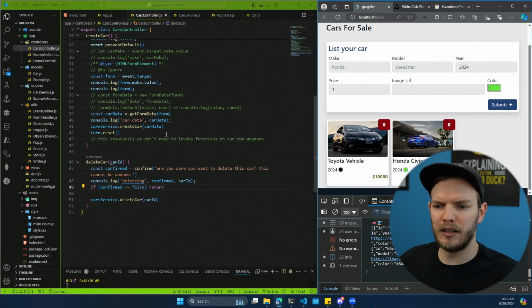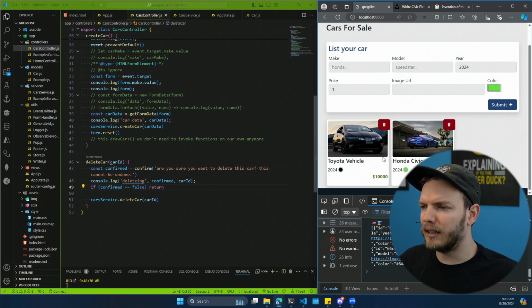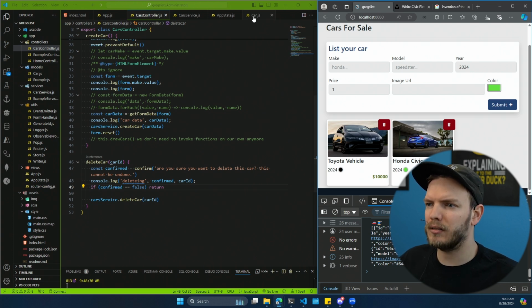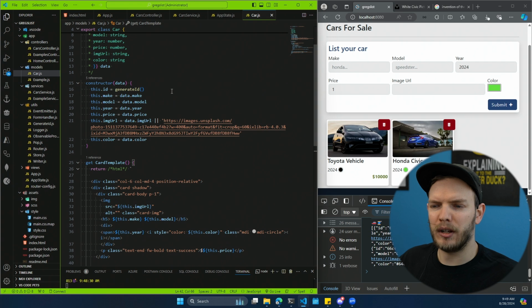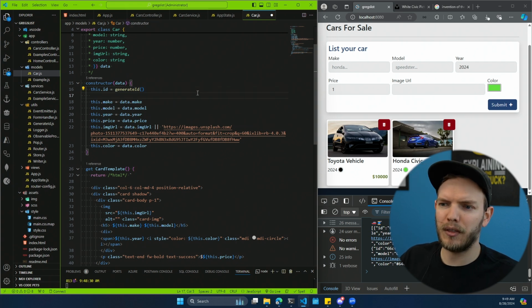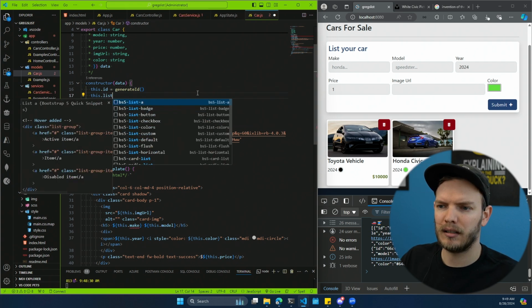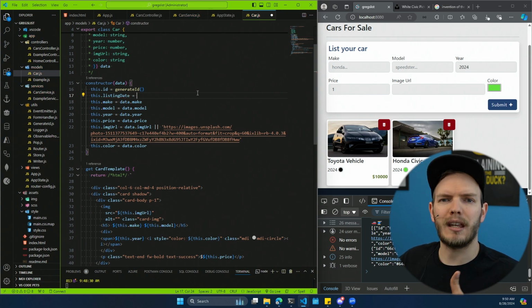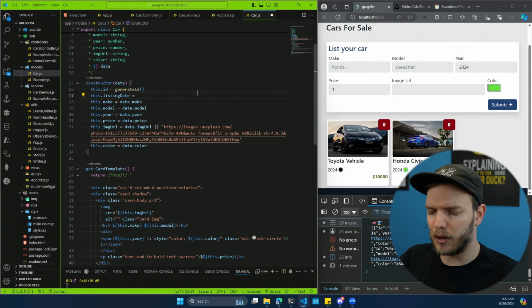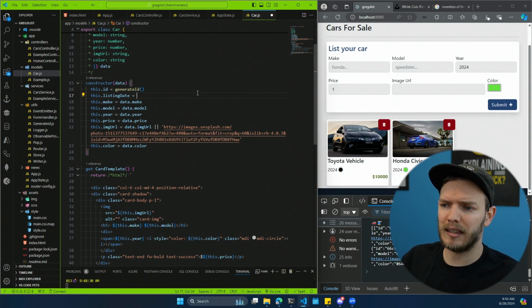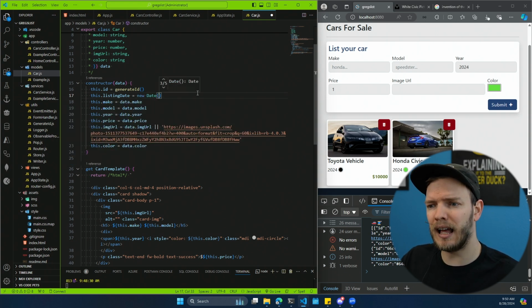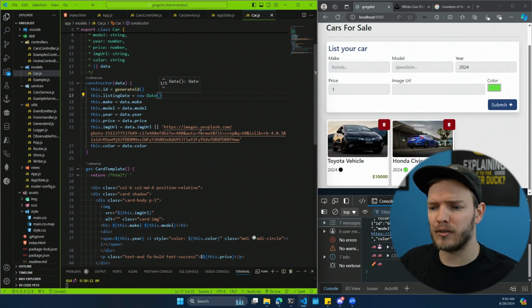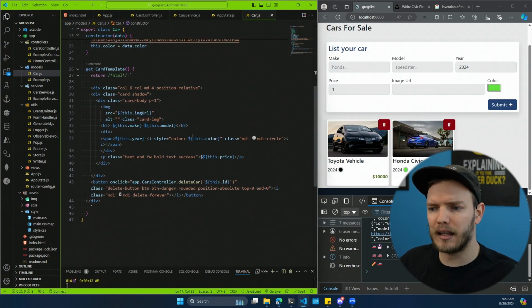Okay, let's spruce this up a little bit more. I'd like to actually show something off that's a tiny bit more complex, or a little bit nicer, right? We did kind of create this generate ID. I do want to show another thing off though. This dot listing date, right? I want to essentially use another built-in class, and that is the date class. The date class is actually super, super cool, and it can do all sorts of great displays and functionality here.